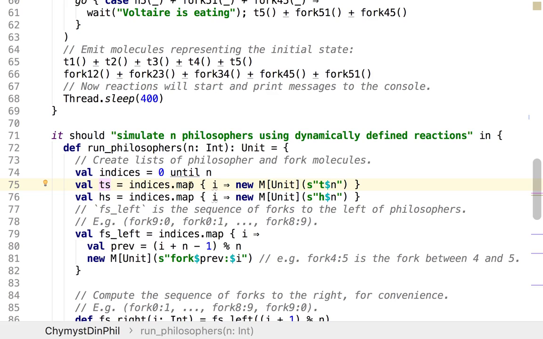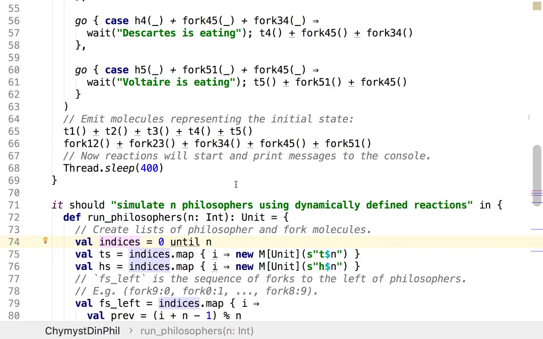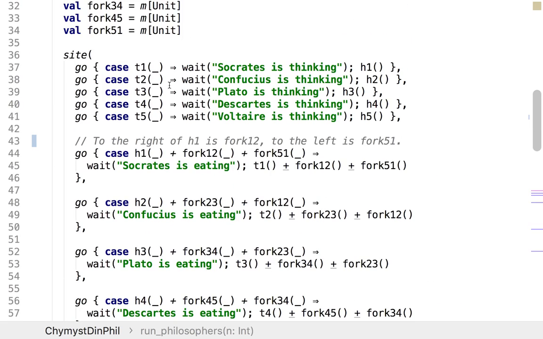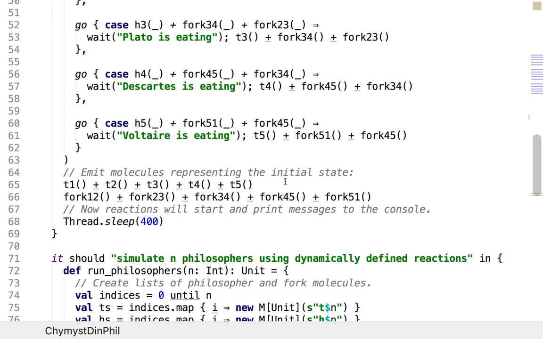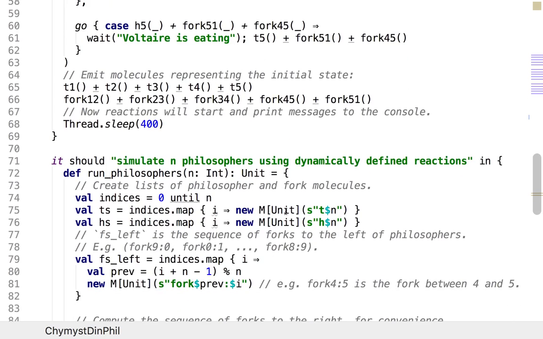So to do that, we do a map on the indices. And inside the map, we cannot really use the macro M very well. We could use it, but then the molecule name would not be dependent on I. We would like molecule names such as T0, T1, T2. But the M macro would not be able to do that.